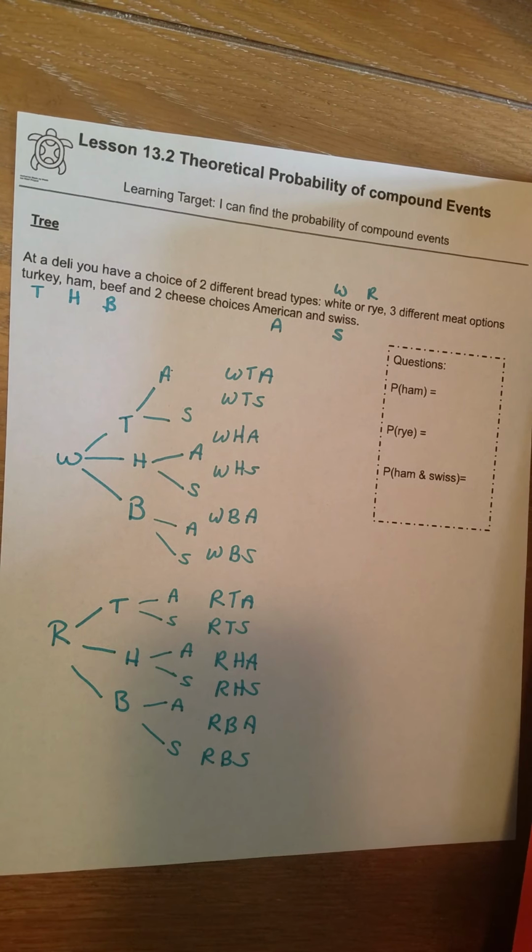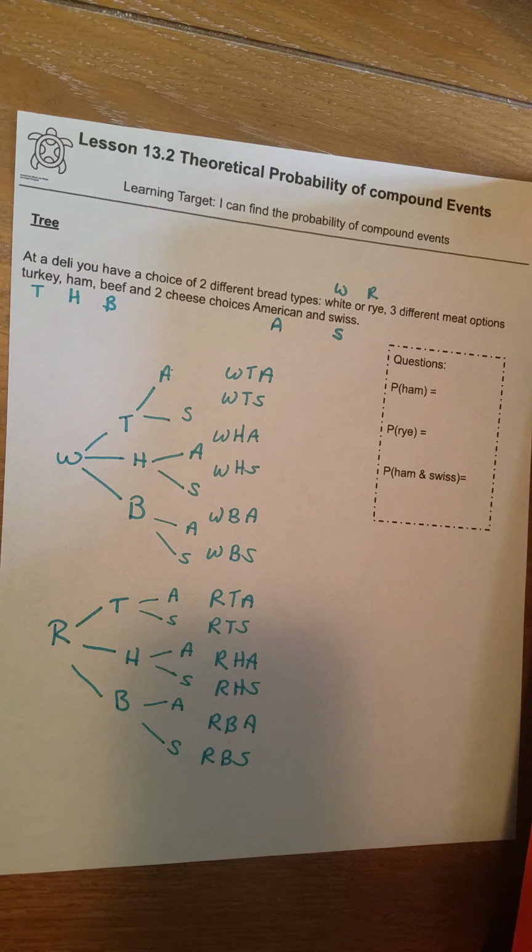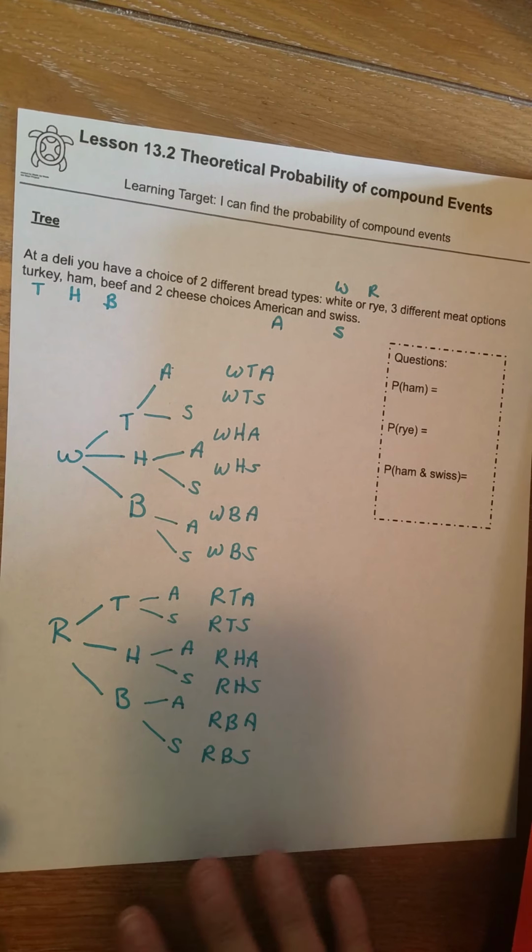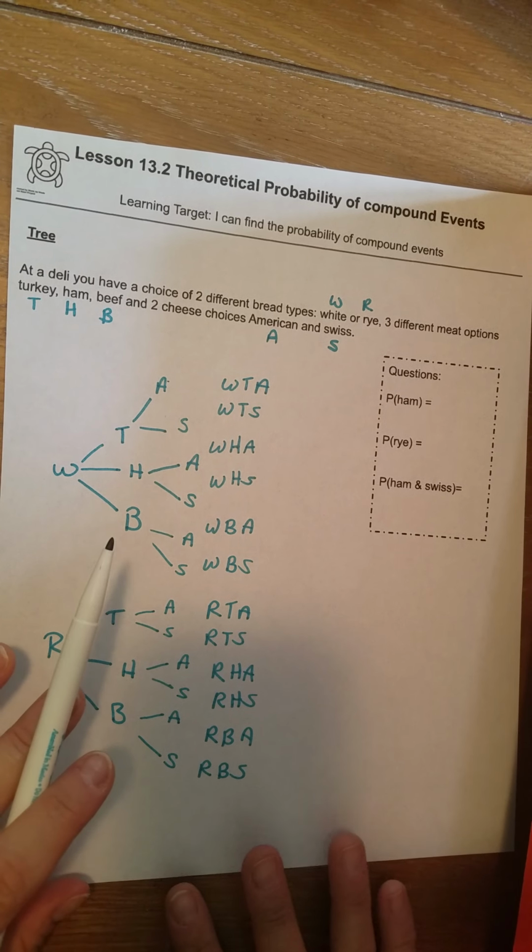That's why places like Subway and Sheetz can say that they offer 1,000 different sandwich combinations, because they really do, and you can see how just these few toppings turn into 12 sandwiches. If you can imagine having lettuce and tomato and all of those veggie options and having double veggies, it gets really big really fast. They offer a lot of sandwich choices.